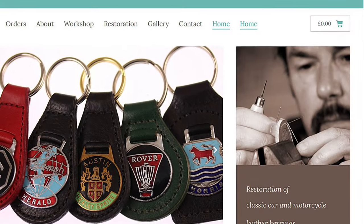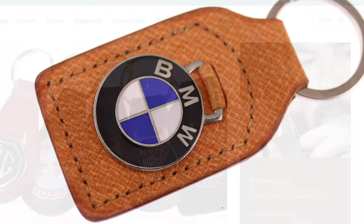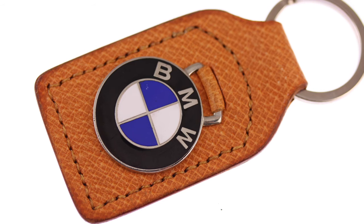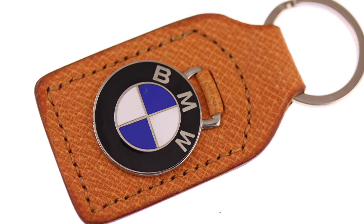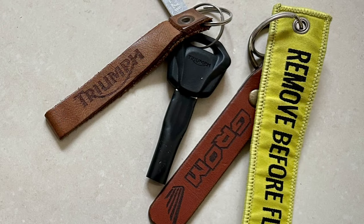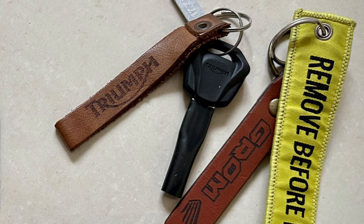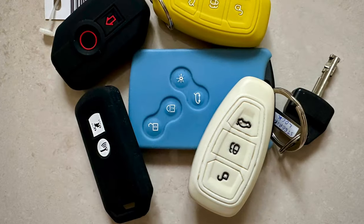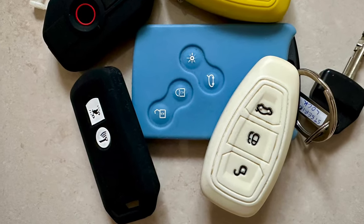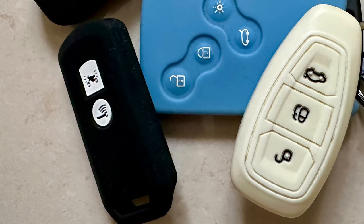I've bought a couple of handmade leather key rings from this guy in the UK for my cars in the past and they do look, feel and smell delicious, as well as costing in excess of £150 in some instances, so they definitely tick the right boxes. But for my bikes I invariably end up with these simple soft leather or cloth fobs, and when keyless ignition transponders are involved, I usually just get one of these silicone covers to protect the key from other things like house keys in my riding jacket pocket.